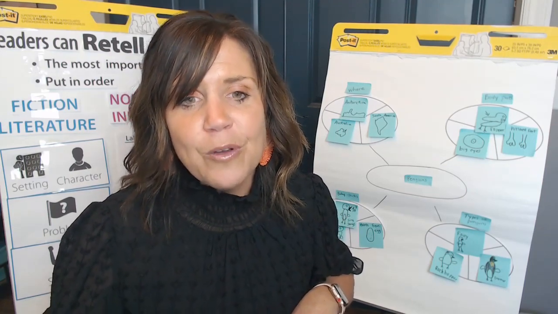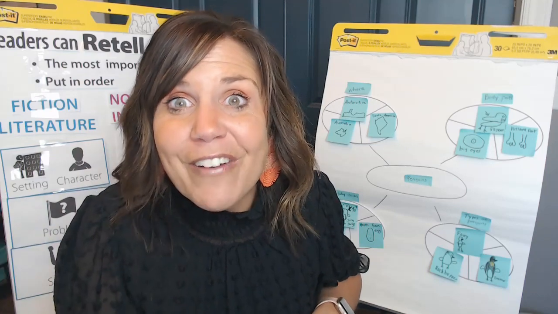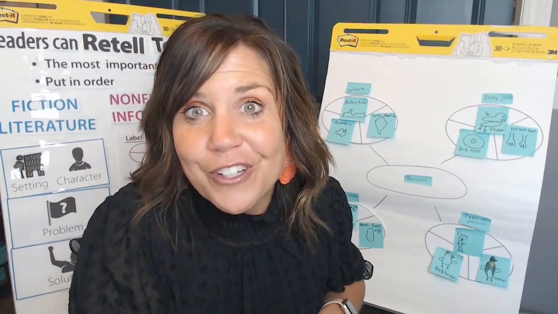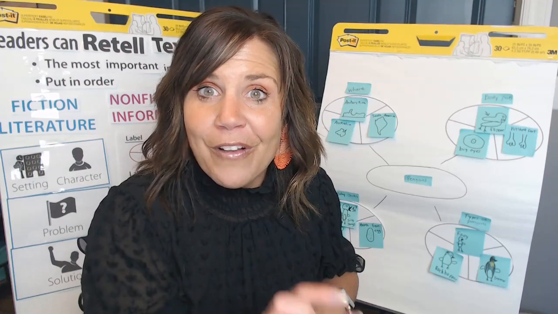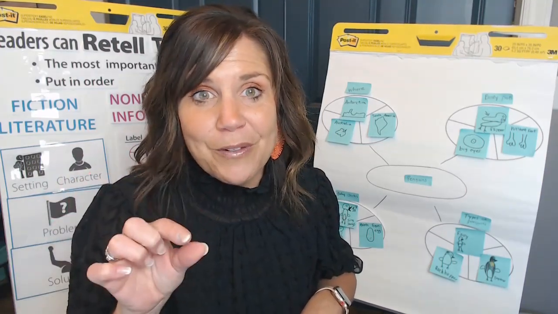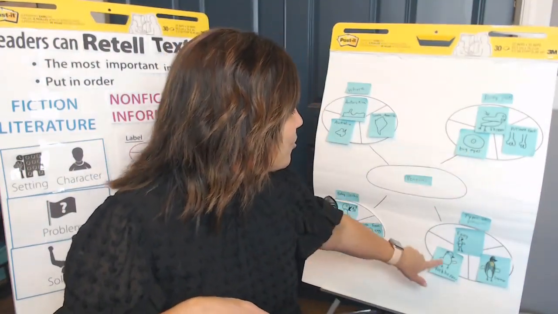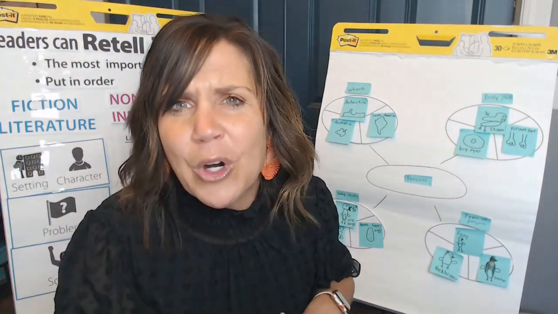And I have the picture of the web right here that you can either just draw, you can just draw your own circles, or you could print it out if you have a printer. And I would do a dissected web for those other sections, like how they play, what they eat, how they live on land, and how they march. Those could each be an oval, and then go back in and find some of those details that would be the pieces of those puzzles. And draw pictures just like we did with these Post-it notes. Draw pictures of those details and just write words.